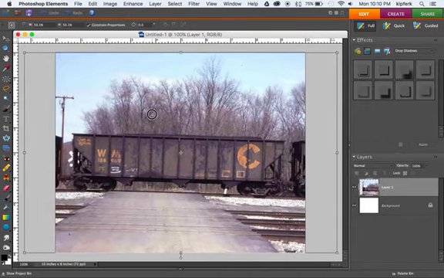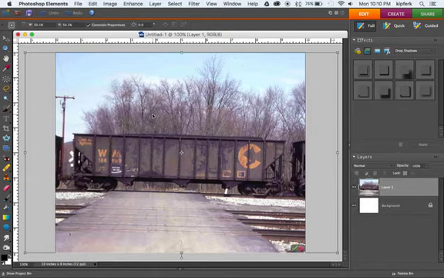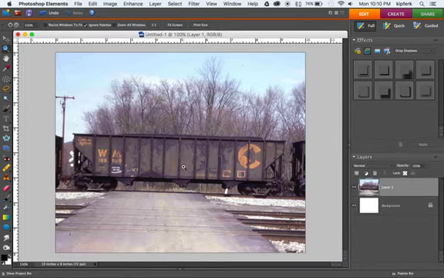Now I'm just kind of moving this into place where I think it will work. Alright, so the edges get lost a little bit, but that's okay as long as vertically it fits and I can see the entire train car. We're good to go. The tool we're going to use is the type mask tool, which we used just 1 or 2 assignments ago. We introduced the type mask tool.